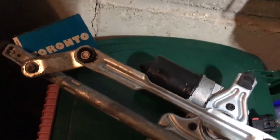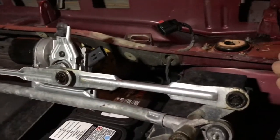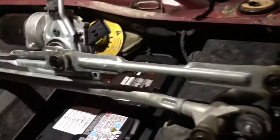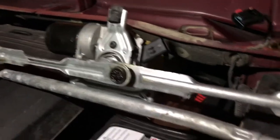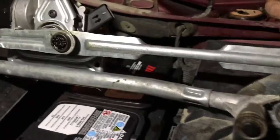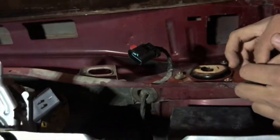So we take it out with the old, in with the new, right there. This is the wiper motor and the linkage. We got it with the motor because we didn't want the hassle of taking the nuts and bolts off, although it was a bit more expensive. The reason why we are replacing it is because there weren't any ball bearings in the old one. So although this might be used, it's still in better condition. So we're going to replace it. We're going to put it in together, and yeah.